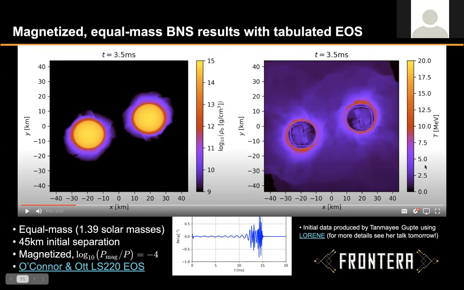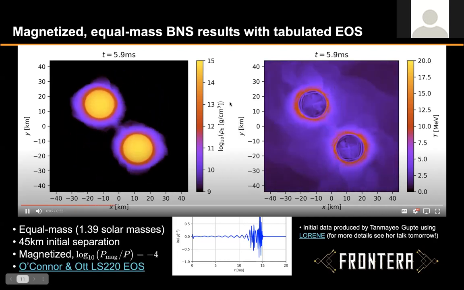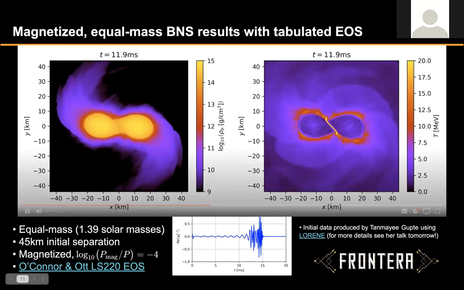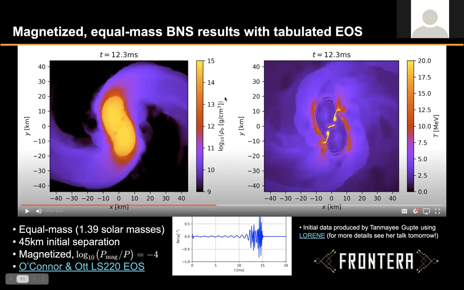But with this, you will see that the temperatures inside the neutron stars never get above the 5 MeV threshold or so. So if I keep them going, oh yeah, there is some heating on the surface of the star, but this is less worrisome. At about 12 milliseconds, the stars touch. They will form a hypermassive neutron star with a mass well above the stable threshold limit for this tabulated EOS. And so shortly after that, at about 15 milliseconds, the star will collapse into a black hole. And at that point, the movie will start displaying the apparent horizon of the black hole, so it should be pretty easy to spot it.